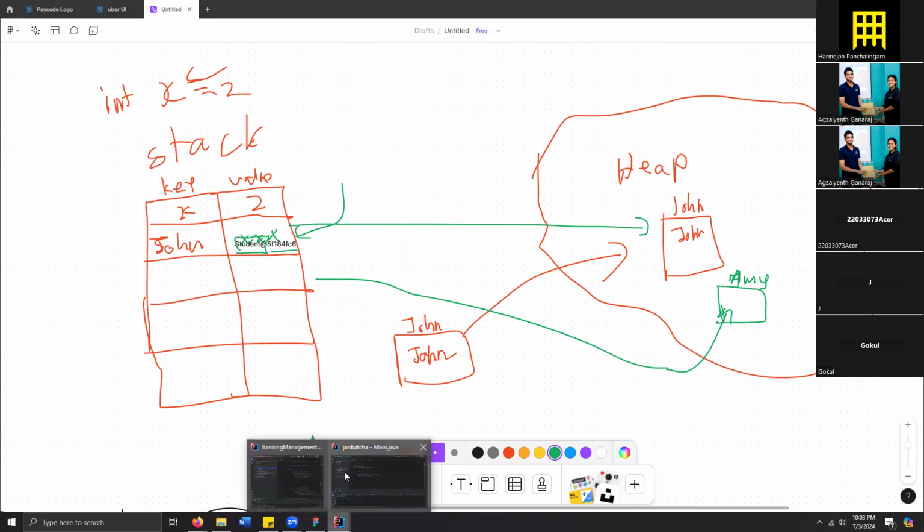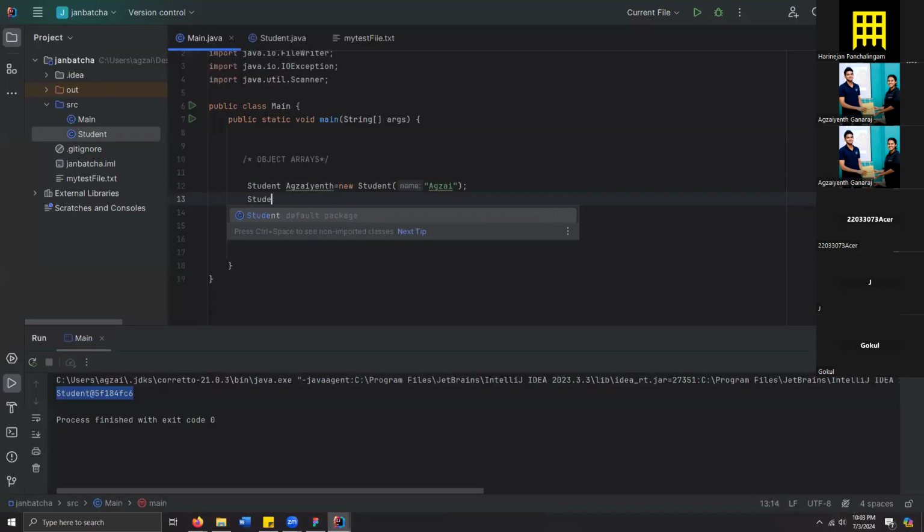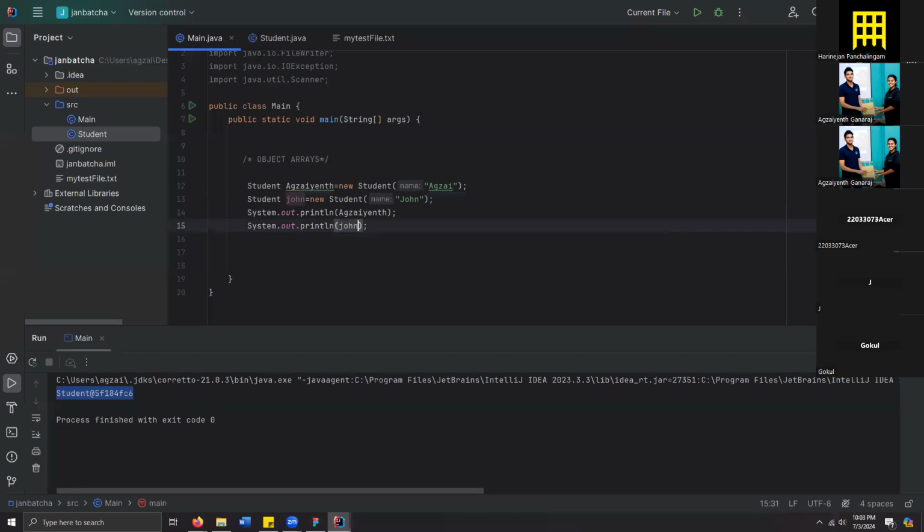So let's try creating one. Let's create another object. I'm going to say Student John equals new Student John, and then let's try printing this with System.out.println John.